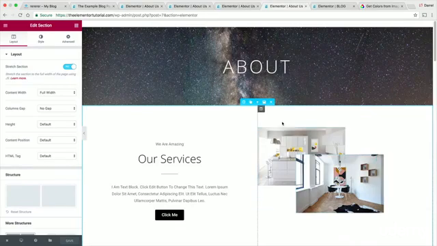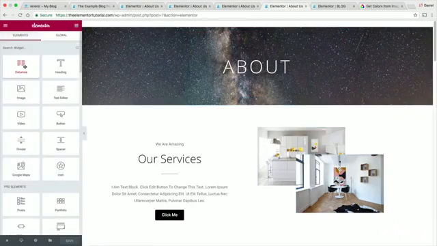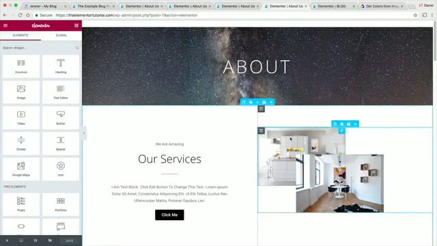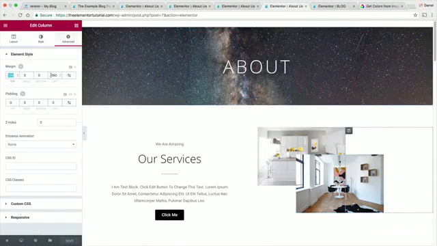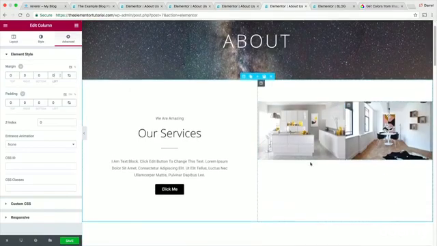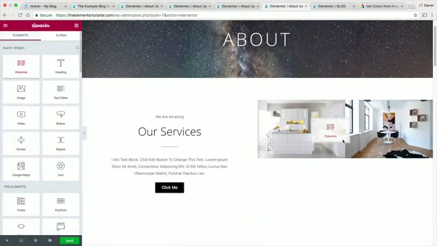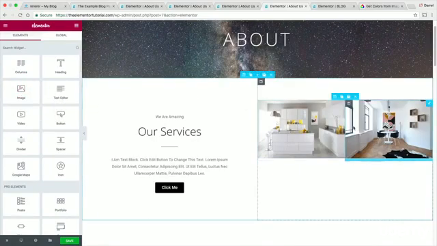Now for this column right here, I decided to take the columns right here and put it on this section right here. So as a result, I have two images. So I have one and I have two. Now by default, it's going to look just like this, right? So if I take the columns right here and I drag it over there and then I put two images, voila, it's going to look something just like that.